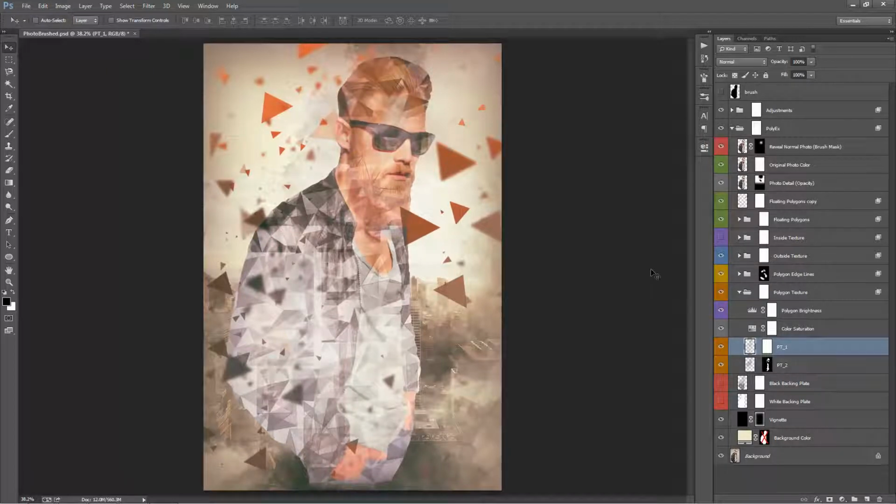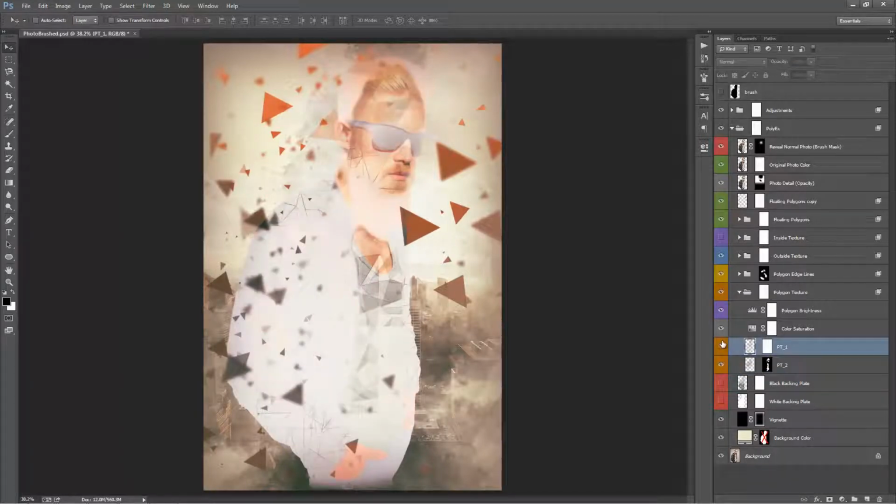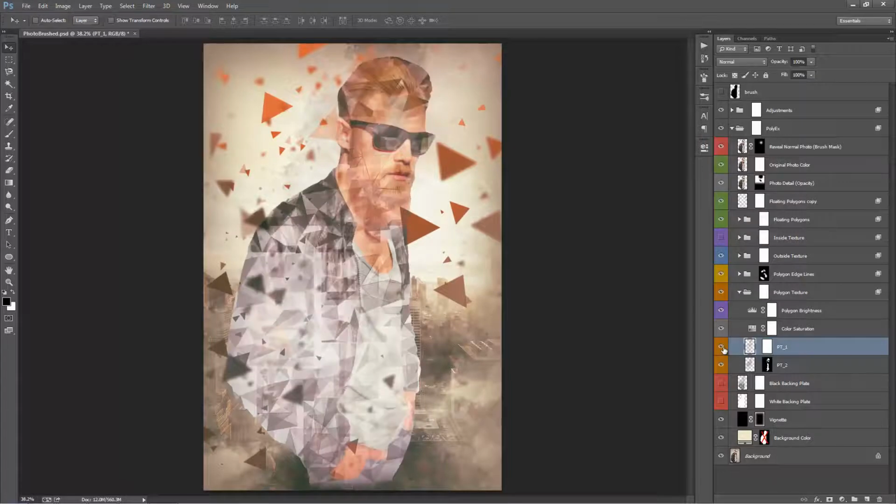So what I like to do is, every time I run the action, I'll quickly jump into this folder and I'll flip these two layers on and off. And I'll take a look around and I'll ask myself again, do any areas look better with the layer turned off? Now that one is doing most of the work with this photo, so that one's fine. I'm just going to leave it how it is.